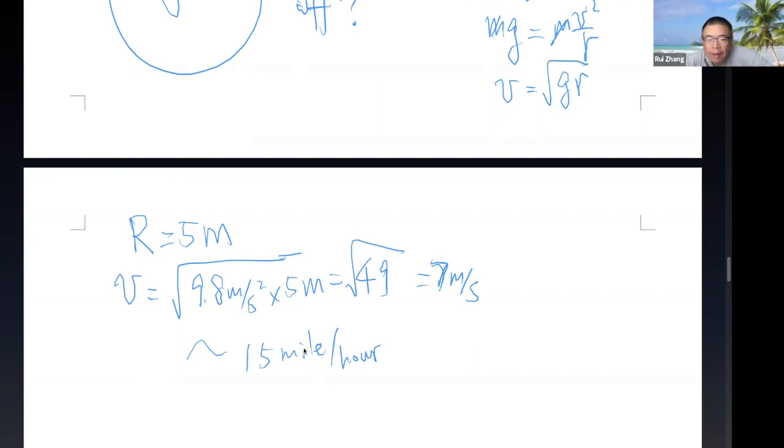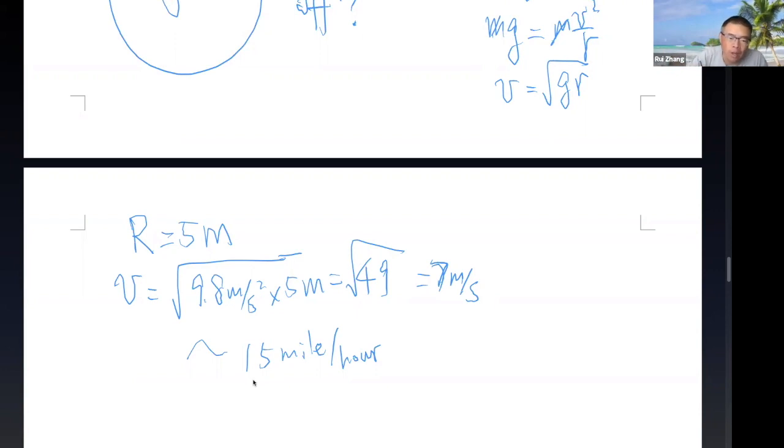You can easily achieve that number by riding a motorcycle. 15 miles per hour is not much for a motorcycle. Some people can even do it with a bicycle. Some of the videos you can watch on YouTube probably show a bicycle inside of a cage. You ride a bicycle, go upside down. You ride it really fast, you can do it. It's more difficult than the motorcycle, and it's more dangerous because if you lose your power, you start pedaling, you may fall off the cage.